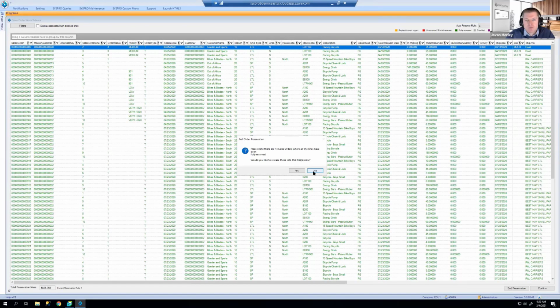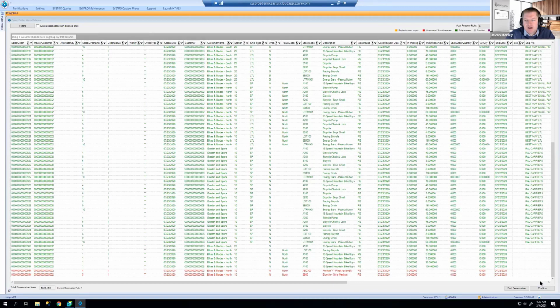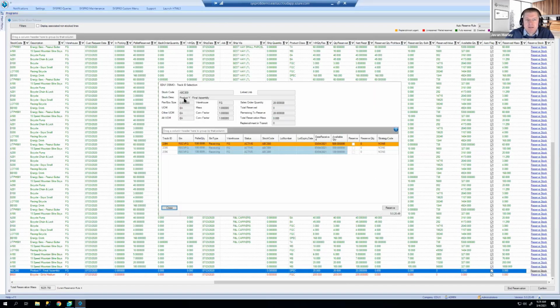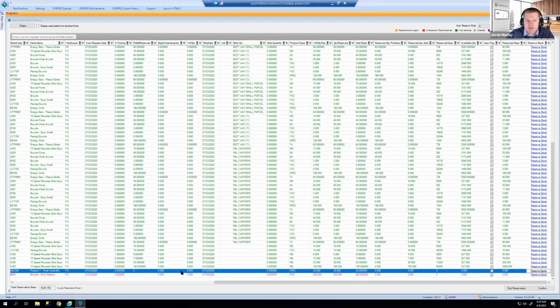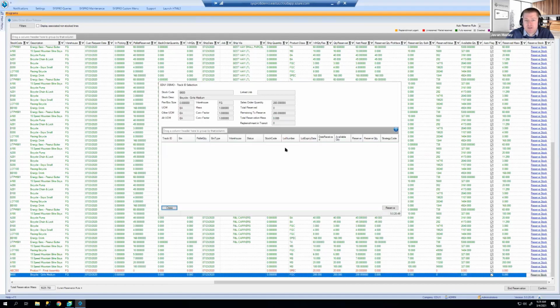Cool. I just wanted to touch on one thing I forgot. So once we've done the auto reservation, the lines will turn green, and there will be perhaps certain lines that haven't turned green. You can then drill into those lines using this reserve stock hyperlink that I mentioned earlier. And in this case, for example, you might see there is stock available in finished goods, but it's sitting in a receiving bin, so I can't reserve it. And you then push the warehouse to do that replenishment, get it into a pickable bin location. So that's why this line didn't turn green. Here's another example. You open that one. I found that I have got no stock of this item anywhere in the warehouse.